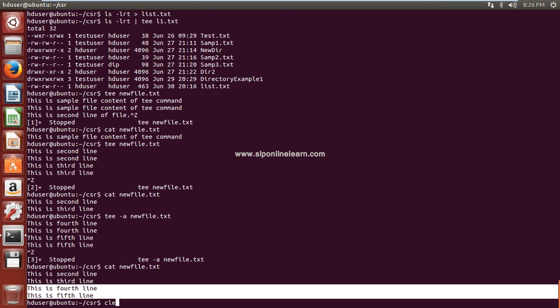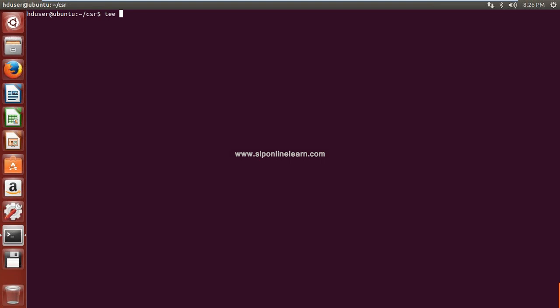Fine. So this is the tee command. What is the use of the tee command? To send output to more than one output media. The default one is the monitor, and you can also send it to a file. If the file is new, it will create the file. If it is an existing one, it will overwrite the content, meaning previous information will be erased and new information will be stored into this file. If you want the previous information as well, you can use the option -a, like this. This -a option appends new information to the file, meaning it adds new information at the end of the file.